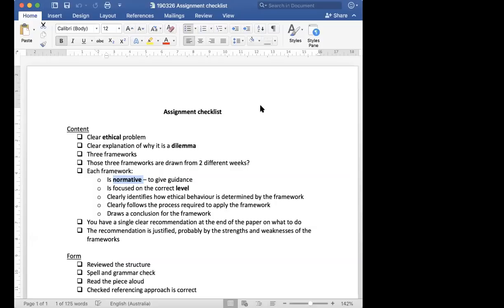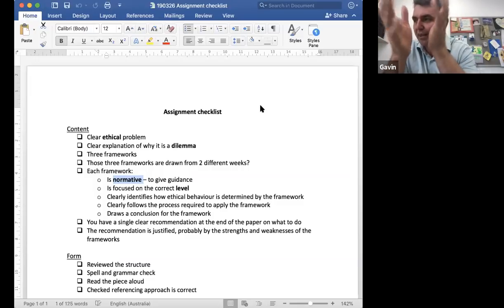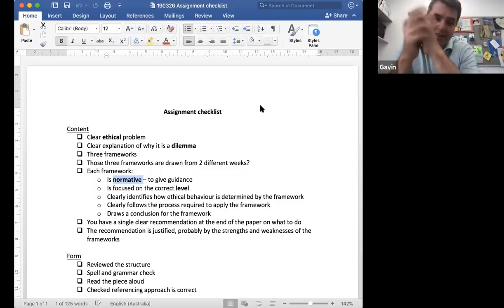I think the examiners are being briefed that we've got to be reasonable about this, right? So I think what you have to do is to do enough to demonstrate that you know how the framework works and what the problems with the framework are. So what you're clearly isolating is a problem with utilitarianism, right? When do you stop? How do you make these calculations? So I think you need to have a reasonable number of stakeholders. What's reasonable? Well, it's got to be several, right? That's how I would say it.